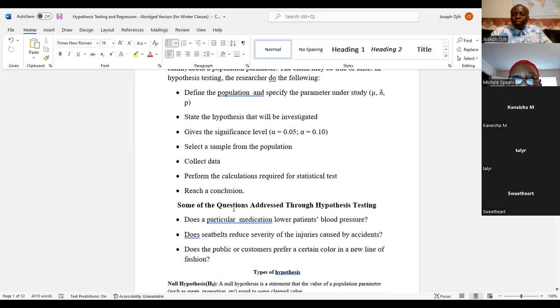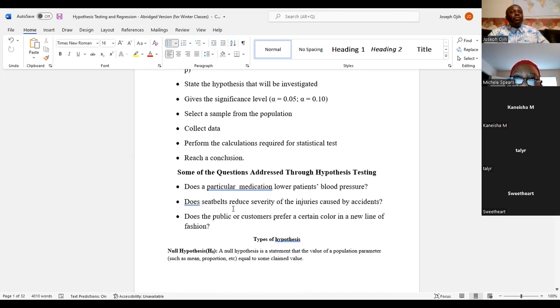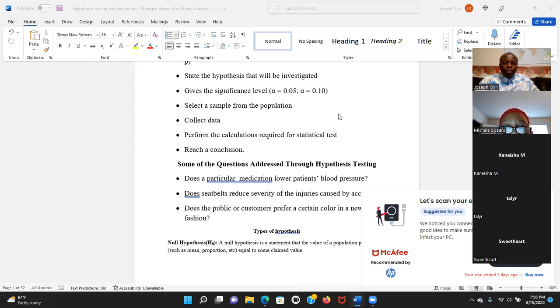So we use this almost every day. Those in the science, business, education, health, or like this COVID-19 vaccine. It was tested, they did what they call clinical trials to test the efficacy of the vaccine before it can then be approved by the FDA and other health authorities. So that's what we do under hypothesis testing. Collect the sample, we analyze, make a conclusion.